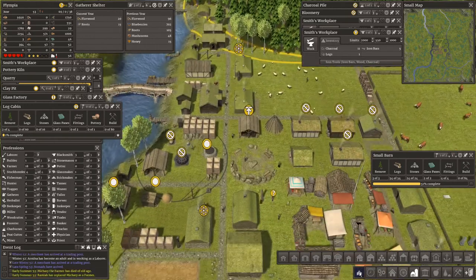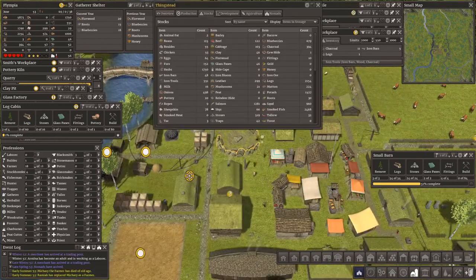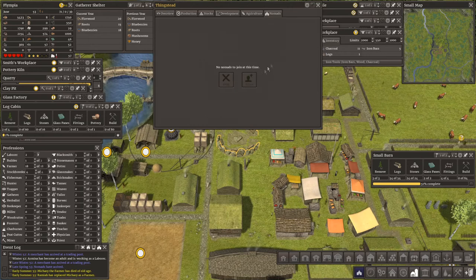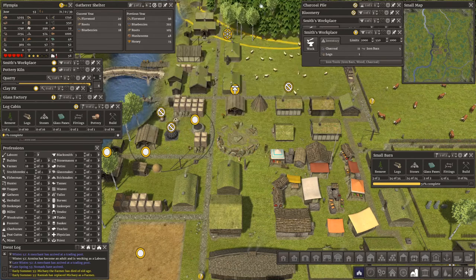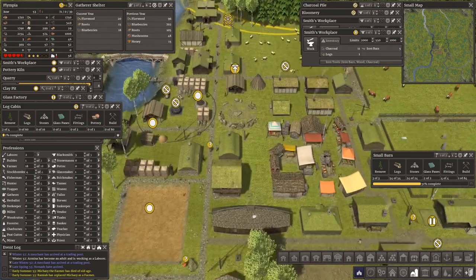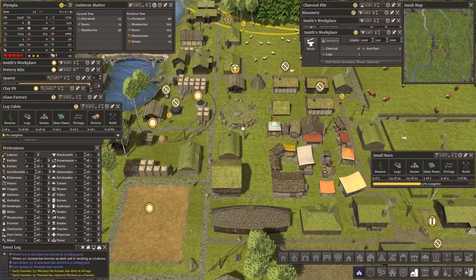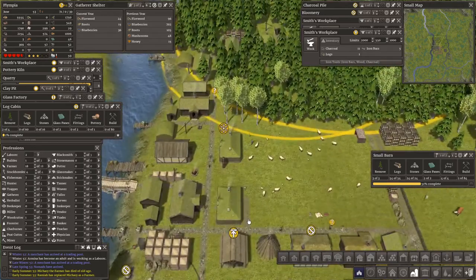We've got... We can't feed you. Oh, but I've no one allowed. Yeah, we've just got to have the people. And you can live in the longhouse. Wow. All right. Let's look at smoking mutton.